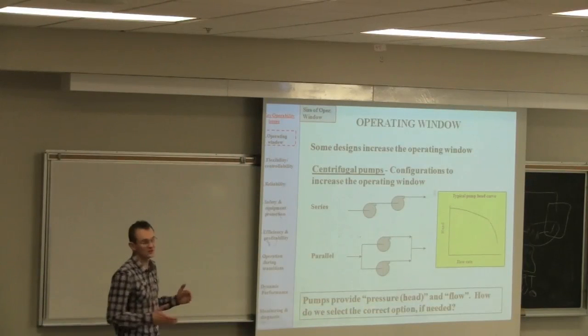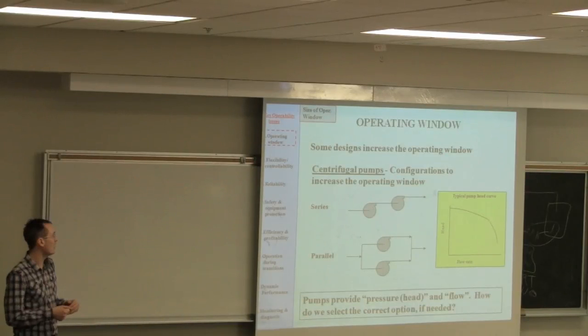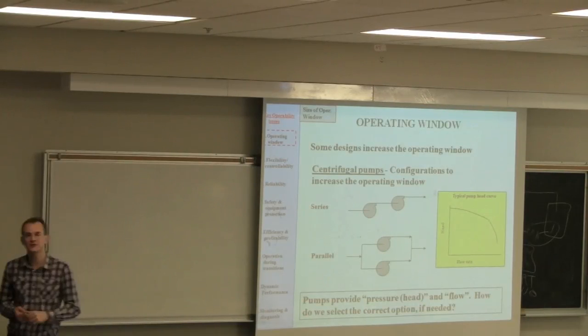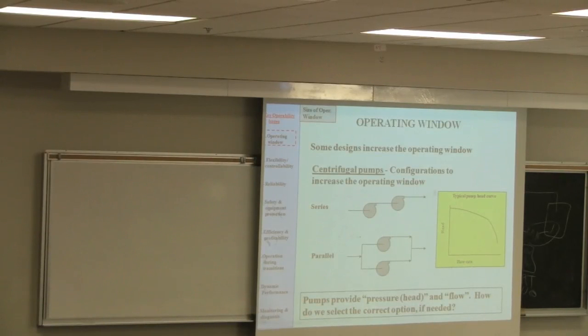So this is essentially what we're adding in this complexity to the flow sheet. This complexity is being added for a reason - for those occasions when we need to call for more flow than we normally would have to, or more pressure, or greater heat transfer capability, or faster response. So we recognize that our base design will operate well most of the time, but there are periods of time where we need more or less, faster or slower than otherwise. The next few slides here are on topics that when you look back at this after the class today will seem obvious.